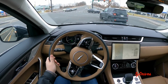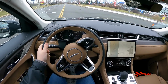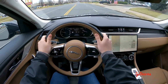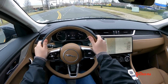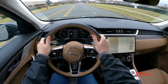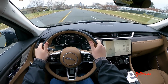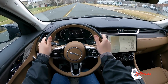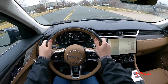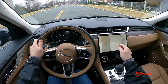And away we go. The steering actually has a pretty quick ratio too, which is pretty nice for the city, and also the back roads. You can kind of carve along on the fun sort of turns and whatnot. I am kind of blown away by just how quiet it is in here. Up at 45 to 50 miles an hour, there is virtually no tire noise.